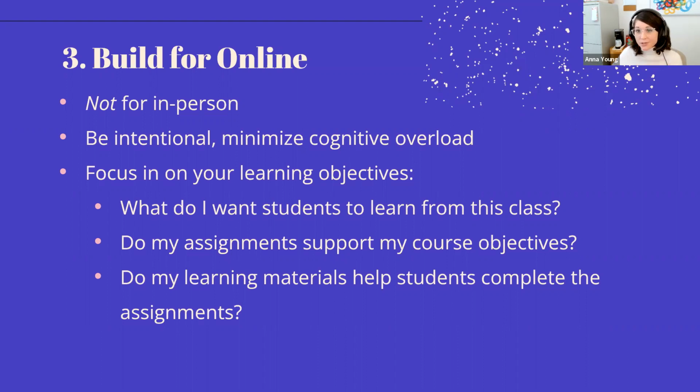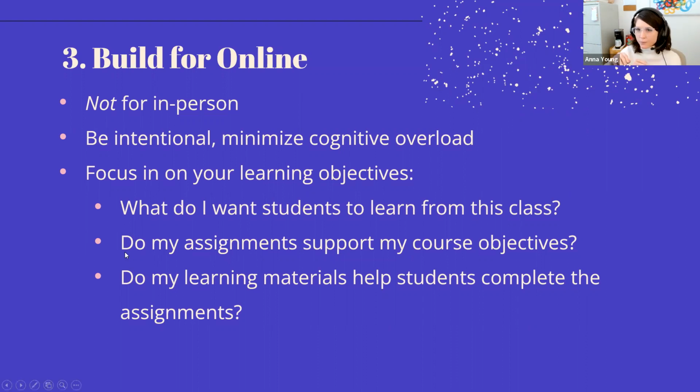Do my assignments line up with what I want students to learn, or do my course objectives match what I'm having students do in the assignments? And do all of my learning materials directly aid students in completing the assignments and meeting my objectives? Is what is in my course entirely need-to-know information, or are there places where it would be possible to streamline a little bit?